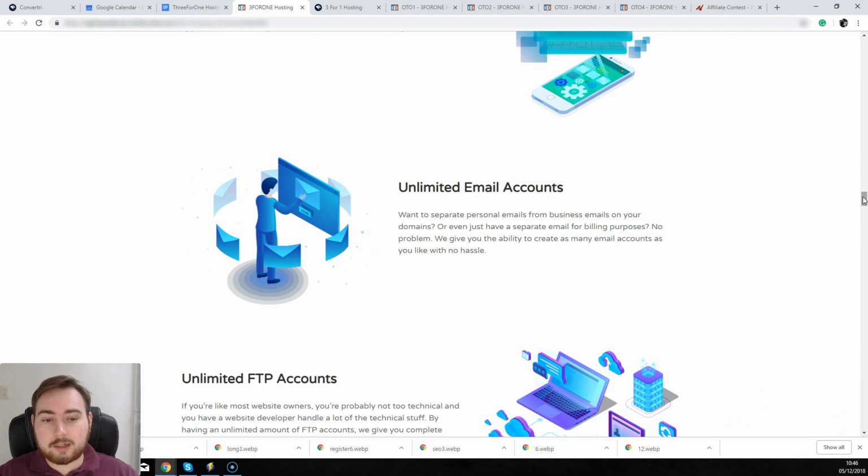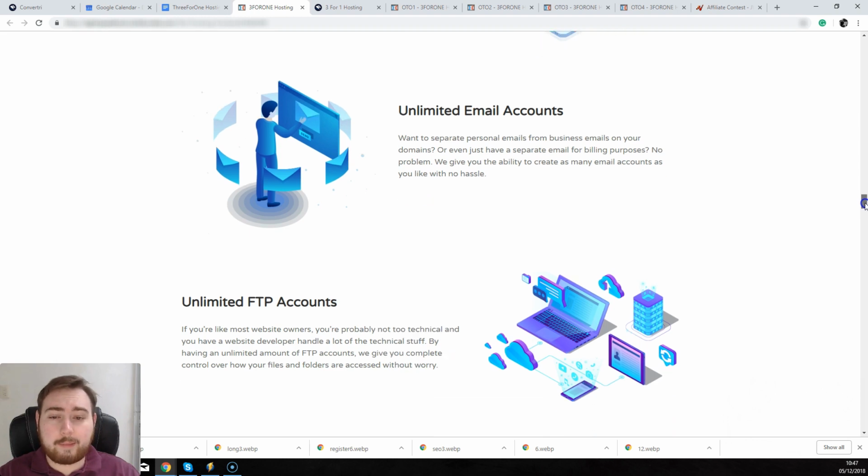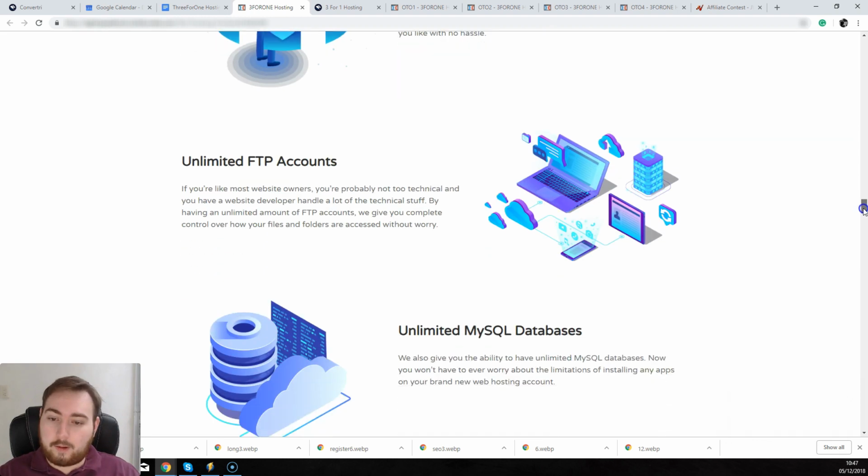Unlimited email accounts, of course, this is really awesome. For my businesses, I use a lot of different email addresses for lots of different things. For example, I have a specific email account which is linked to PayPal. I have another one which is linked to sales notifications. I have another one which is linked to reporting. Ones that, of course, we contact with, ones that my staff use. We have a number of different email accounts. Now, on some hosting, they're going to charge you for these. Not here, okay? 3-for-1 hosting is going to give you unlimited email accounts. So you can use them for exactly whatever you want. Even if you just want to create one-time email accounts for something, you can do that as well, all right?